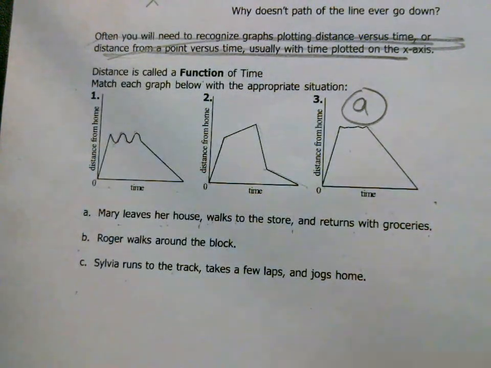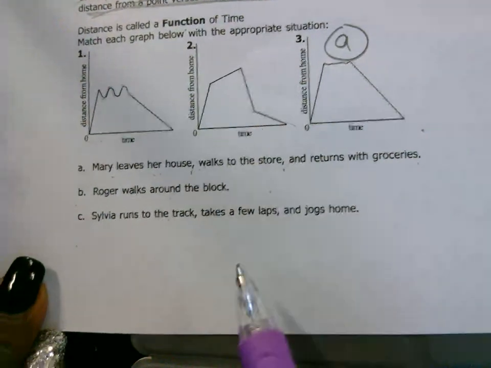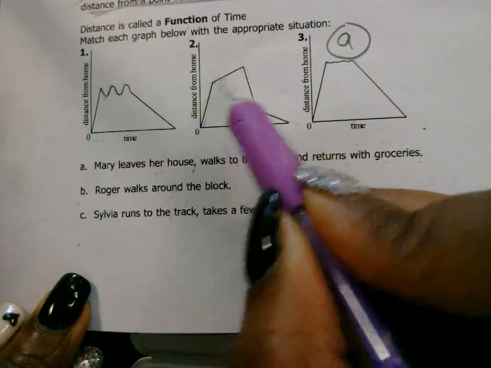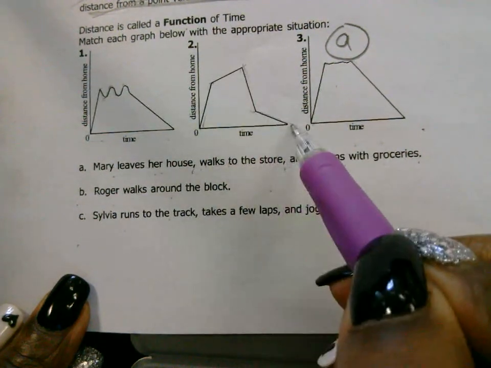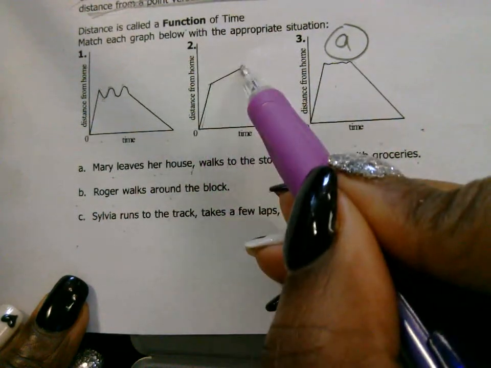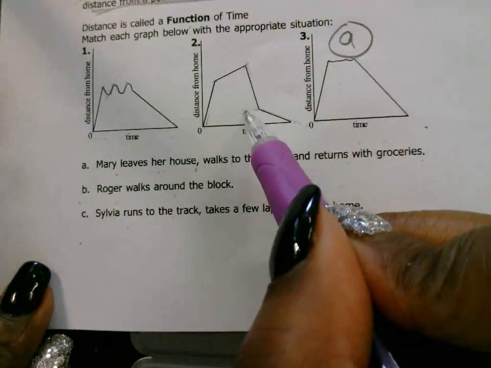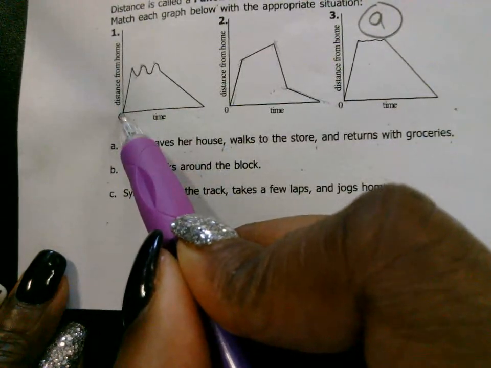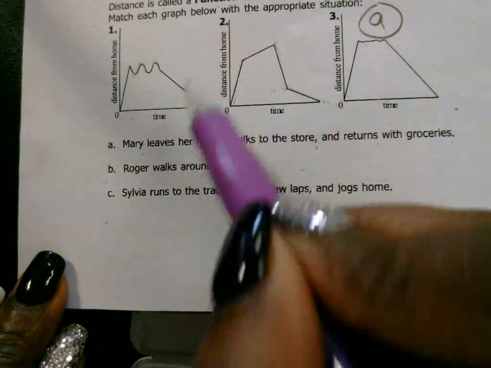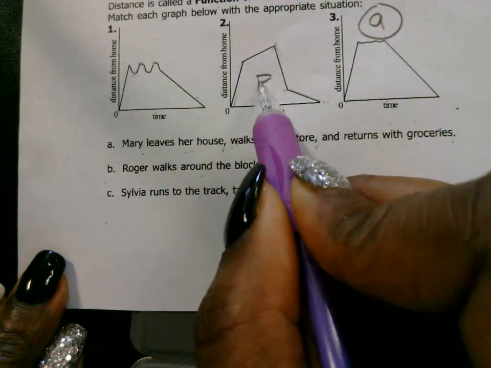The second one says Roger walks around the block. Okay, so he walks around the block, so a steady pace. Then it goes a little faster, goes down, then goes back. I can see this possibly as being he's changing his pace. He gets where he's going, then he turns around and goes back. Maybe, possibly, this is a good answer. When you look at this one, start, stop, or turn around, go back, turn around, go back. That's not the best answer there. So between these two, this one is the best answer.